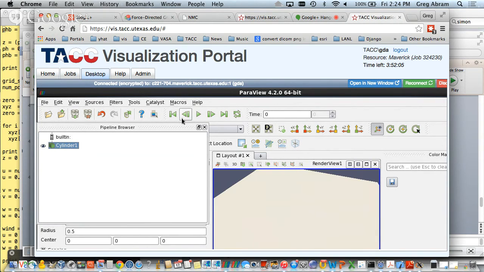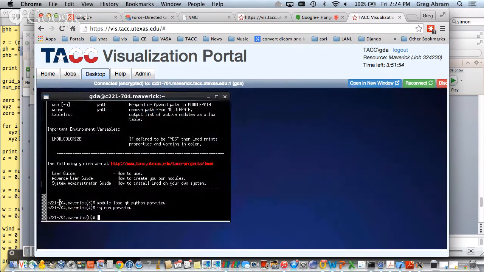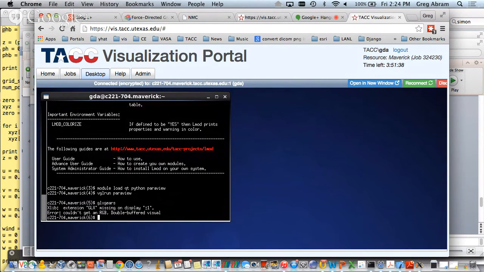All right. The last thing I want to demonstrate here, and I'm going to leave this up while I do it. I'm going to kill ParaView. And I'm going to now demonstrate something. There's a classic graphics application that runs on Linux, on X workstations called GLX Gears. And in this world, it doesn't work. So now I'm going to explain why that is and what you have to do about it.